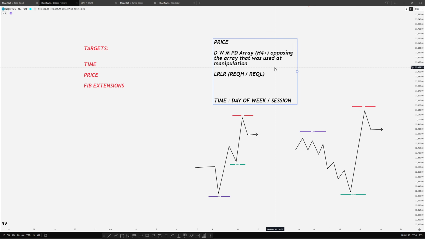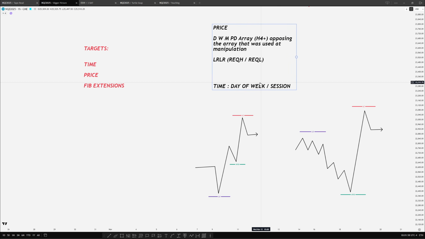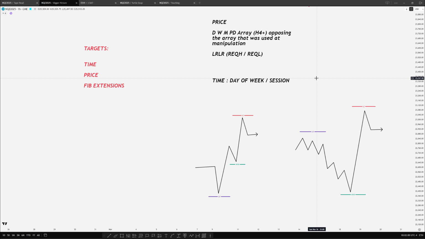So if we see Wednesday form the low of the week, right, it tags those PD arrays and meets all those requirements like we talked about, and it starts to expand, we're expecting Friday to make the weekly high. Friday should make the weekly high on top of that key PD array, but also not just Friday, London close. So Friday post 10 a.m., preferably closer to 12 p.m. This is where it's going to make the high of the day and high of the week and high of the session. You have this alignment of time, and when it lines up with price, fantastic exit.